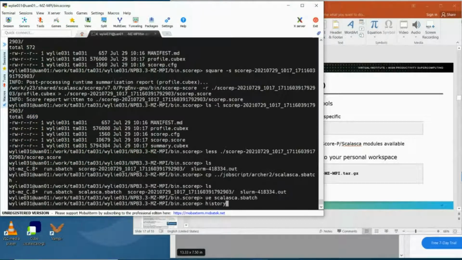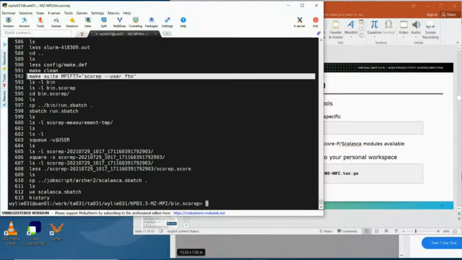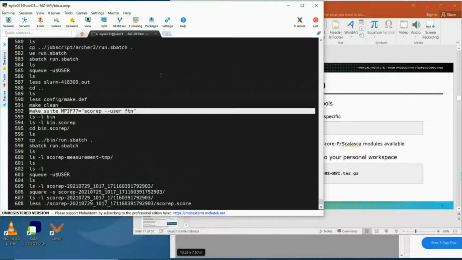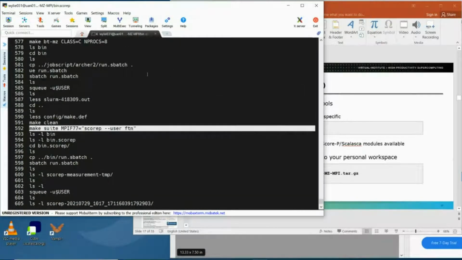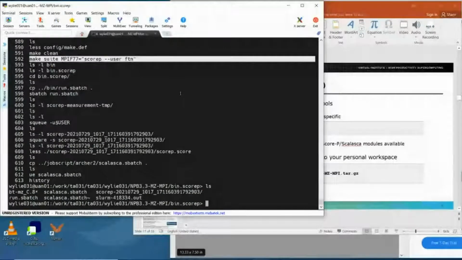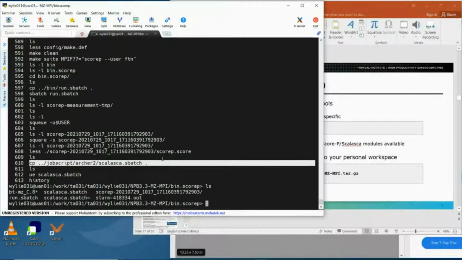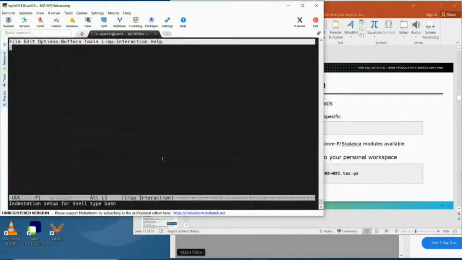I'm not sure that's really going to help, and it's actually not critical for people who have gone through things yesterday. This was, I think, the main command that you would need to be able to build the executable if you didn't build it yesterday. If you already have it instrumented from yesterday, there's no need to repeat that. And running the uninstrumented version is also just for reference, so there's nothing critical there. The main thing is that we are now going to be using Scalasca, so that's why I'm using the Scalasca job script here, and it's quite complete with that.